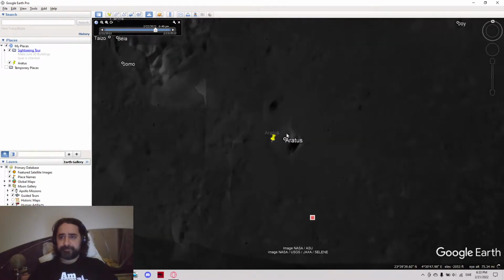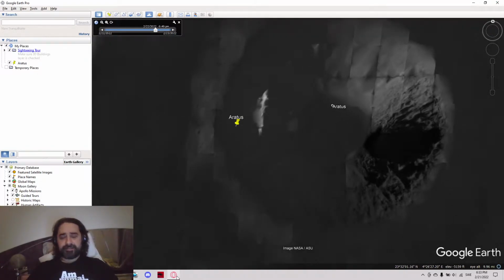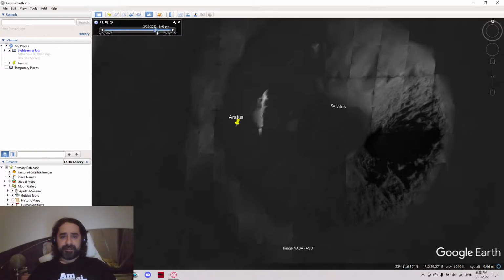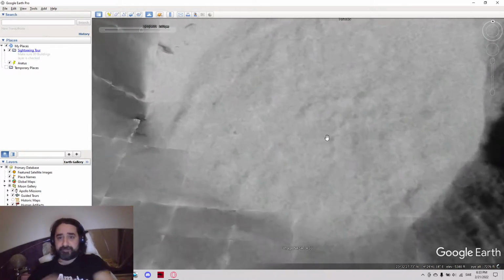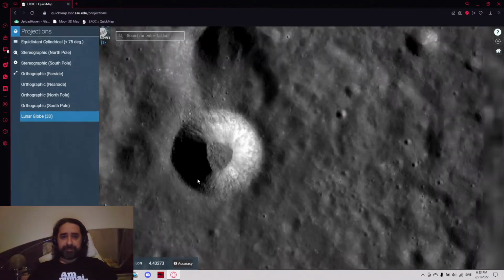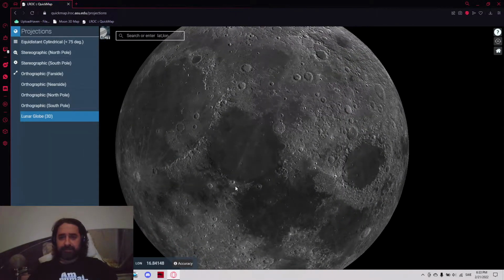So it's right here. You can see that this is pretty much north. I aligned it. I remembered that because I looked at this crater, the bottom of the crater. It seemed to me like I can see symmetrical things, dome-like stuff when you look from over here. So I opened the Lunar Observer map in 3D detailed. You can see it's over here.